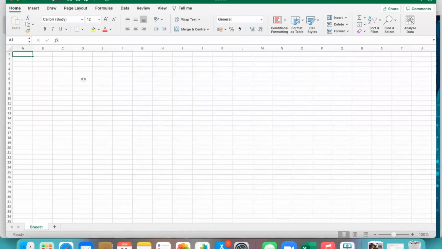Okay, so this is Microsoft Excel. As you can see, we've got our columns lettered across the top and our rows numbered down the side. So as I said, in this tutorial, I'm just going to talk you through some of the features within Excel, and we'll start to build up a bit of a data table after we've done some of that.